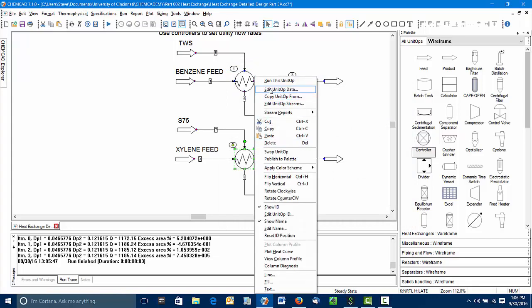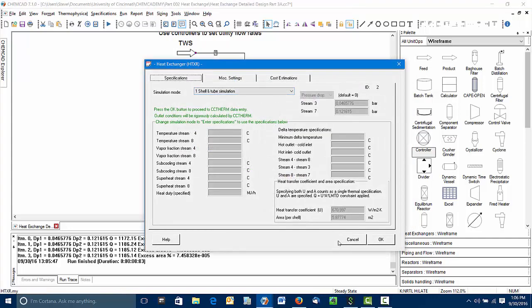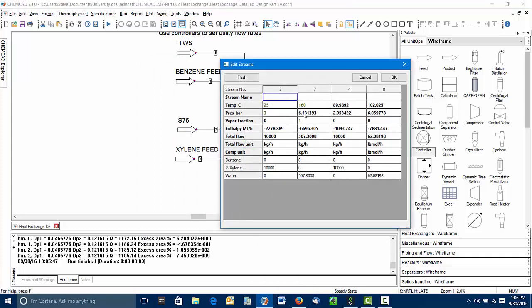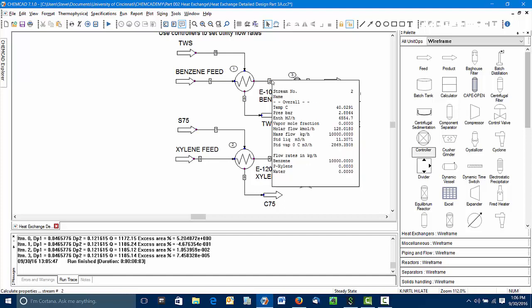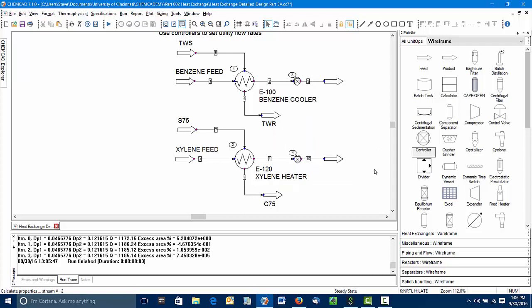And the same thing for this steam heater. Sorry, wrong thing. If we look at the streams coming out, you can see that we've significantly subcooled the exiting steam. That's not necessarily a problem for us, but something we would need to take a look at in a more detailed design. What we do know is that these exchangers do have enough area to accomplish the heat transfer task we assign them. And we also now know something closer to the true thermal performance of these exchangers. I'll save a copy of this converged flow sheet again for you so that you can compare your results with mine. Have fun with this.